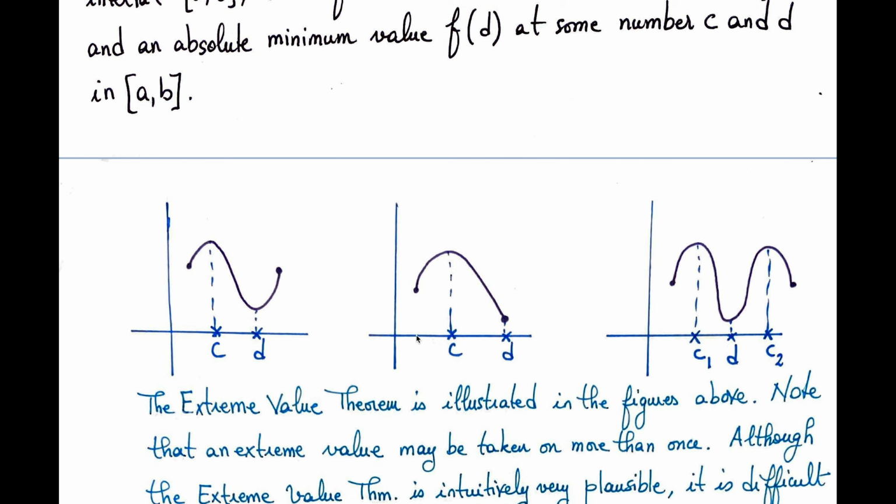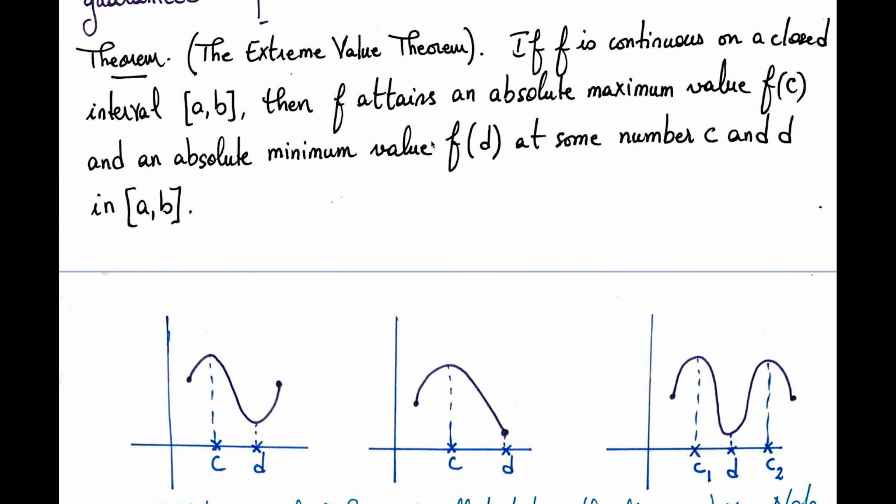Likewise here, this is another example. That's the point A and that's the point B. This is a bounded and closed set, and the function is continuous. So somewhere it's going to reach an absolute maximum, and it's going to reach an absolute minimum. In this case, that's the C and that's the D. For this function, this is also a closed and bounded set, and the maximum is attained twice this time, at this C1 and at this C2, and the absolute minimum is attained at D.